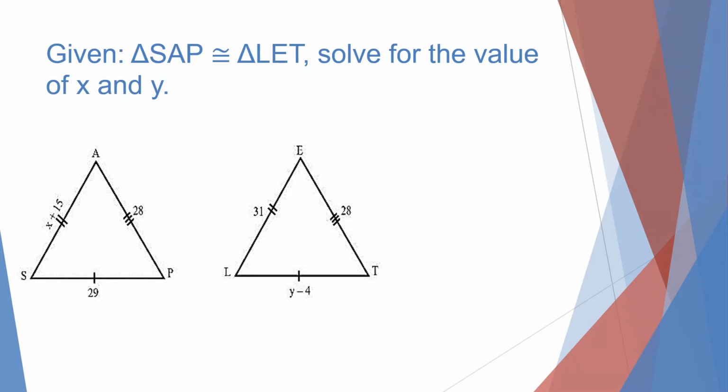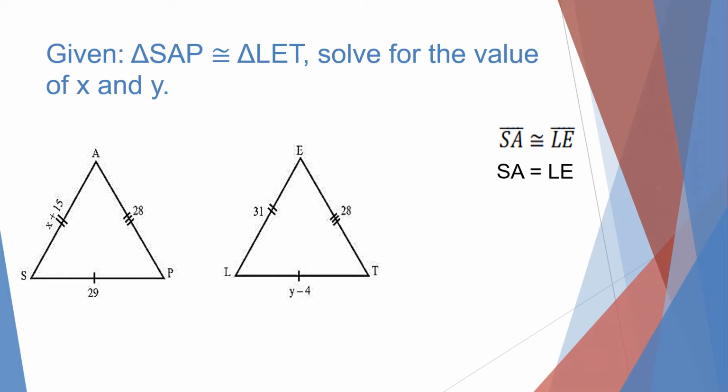So, when we solve for x, ang meron tayo ditong value ng x ay sa side SA. Okay? So, sino ba ang kakongruent ni side SA? Correct. Side SA is congruent to side LE. And since they are congruent, their measures are also equal. So, we have SA is equal to LE.